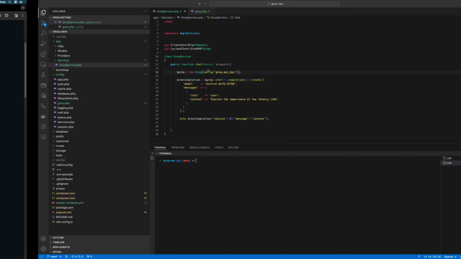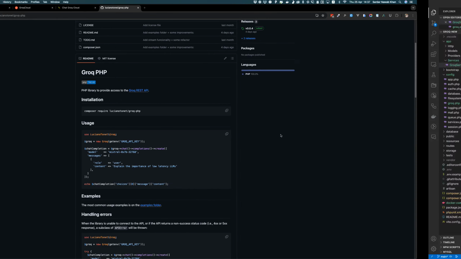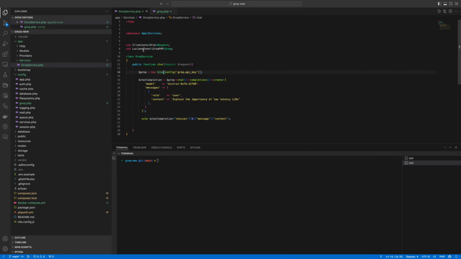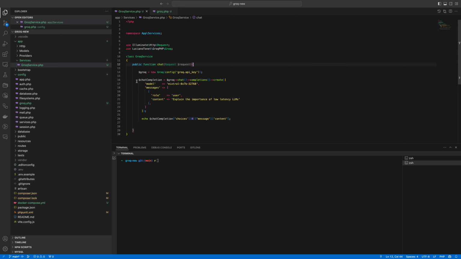Remember, in the documentation it says Luciano Tonant Groq, but you need to actually use Luciano Tonant\GroqPHP\Groq, and that's what you're supposed to use. So we are picking up the Groq from the Groq API key, and chat completions create, model, and we are again going to replace this with a config value.